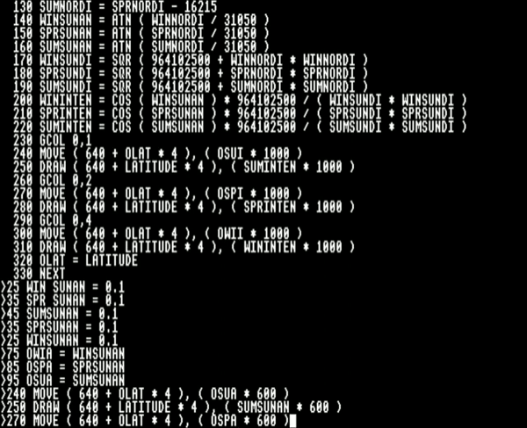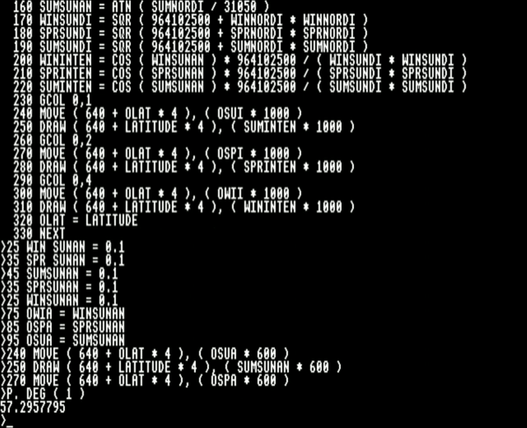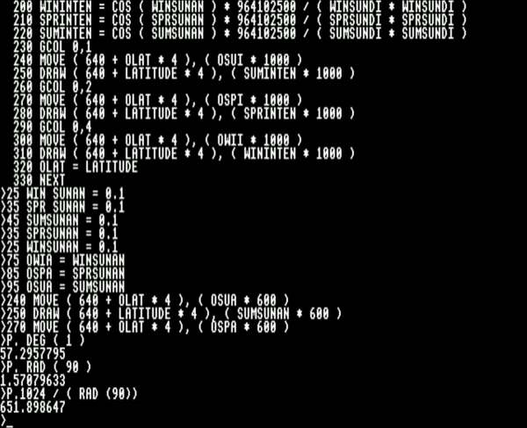Just to be clear, the BBC works in radians. If you want it in degrees, there's a command, deg. The degree equivalent of 1 radian is 57.2958 degrees. If you want to convert back, there is rad. How many radians is a right angle? It's 1.5708. 651. I could afford to multiply by 651, so 600 is a good number.